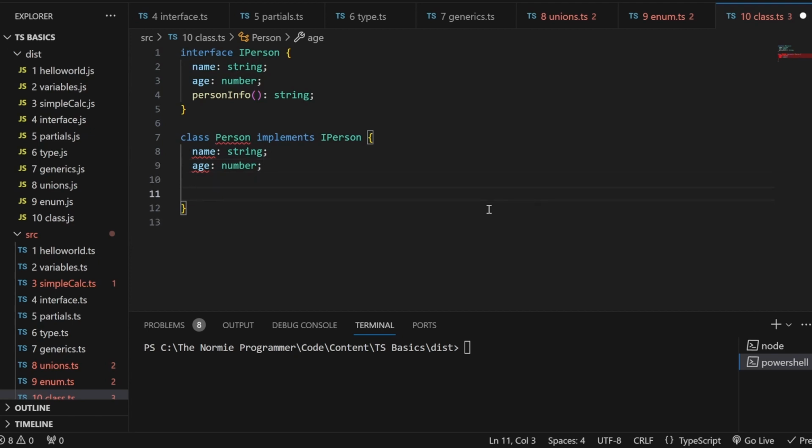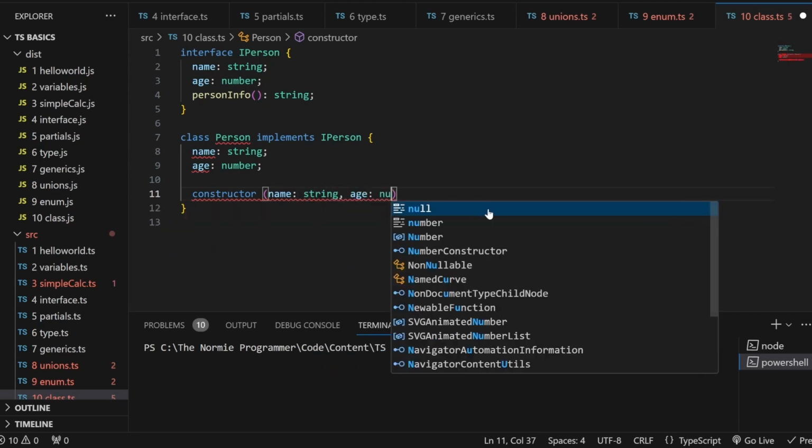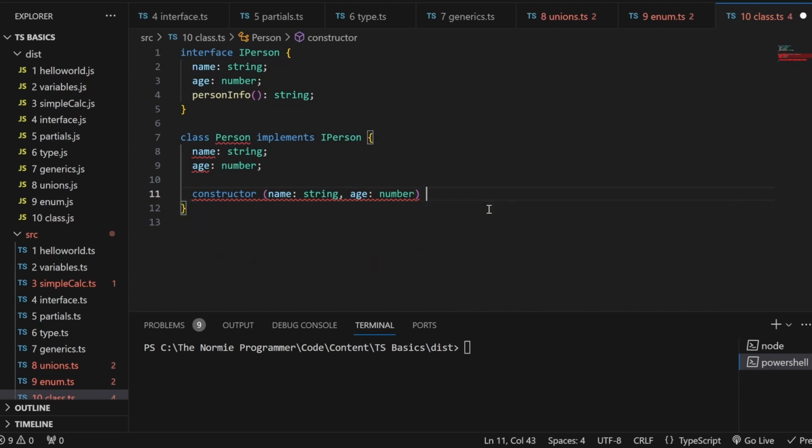And now I will use one constructor, and this constructor will also be accepting one name of the type string and one age of the type number. And inside, what I want to do is I want to assign these values. So I will assign to this.name the value of name, and I will assign to this.age the value of age.